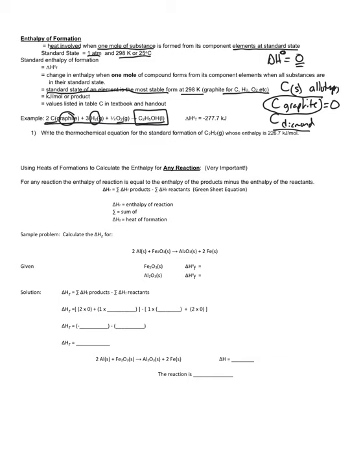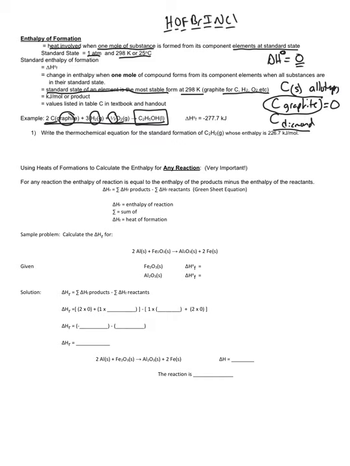Again, you have to know the 7 diatomic elements. Think of Hofbrinkel: hydrogen, oxygen, fluorine, bromine, iodine, nitrogen, chlorine. These 7 elements have diatomic standard states. Therefore, we need to have a 1/2 in front of the oxygen because 1/2 of 2 gives me 1. It is okay to have fractions in thermochemical equations, as we saw on the previous page, because of the requirement that we make 1 mole of the material. In order to make 1 mole of it, we must potentially use fractions on the reactant side.